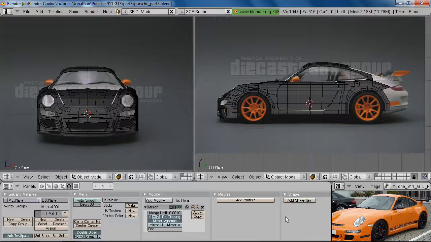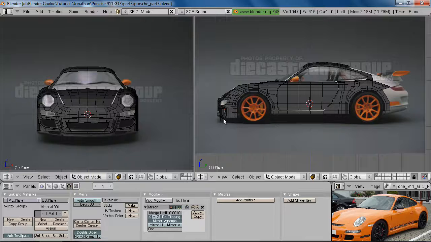My name is Johnathan Williamson, and today we're going to move on to the back end of the car and finish up the primary modeling of the majority of the structure, at which point we will then be ready to go on to things like the wheels, the mirrors, windows, smaller details such as headlights and lamps, and then also finally going on to tweak the final proportions and get the overall feeling of the car complete.